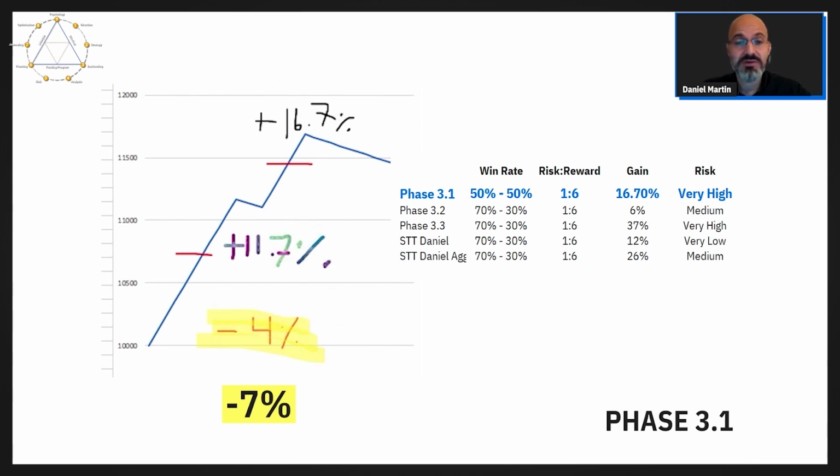We make 16.7%. We've got a fantastic strategy, but we go 50-50%, and that's what happened. We just make money first, we don't lose it first, and we go all the way up. Fantastic, beautiful, but the psychology factor will take away your account and you will lose in the long run. Some people not, but the majority will.